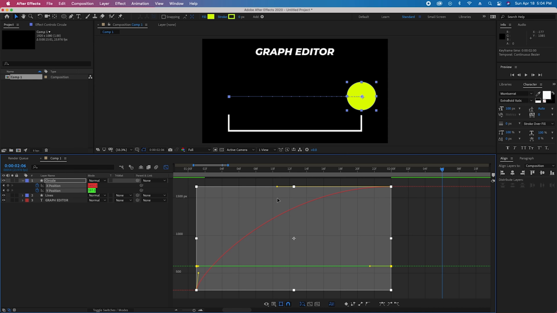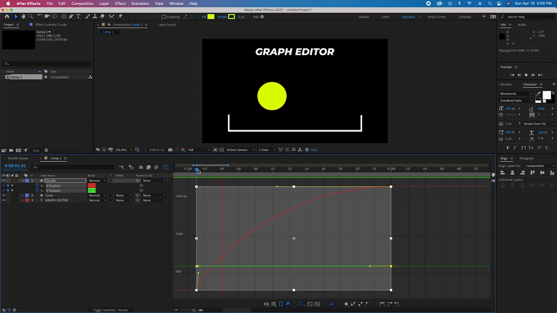And now let's see what happens to the motion. Okay, so long handles mean smooth movement. Short handles mean fast movement.